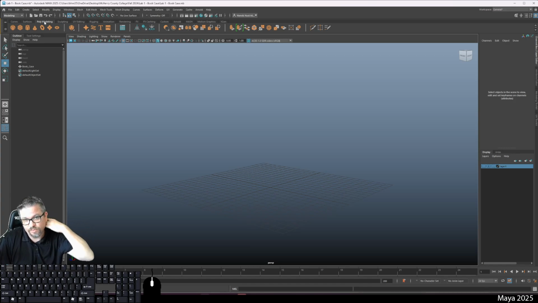There's so much to cover with this software that I can only cover so much, and we're going to cover modeling and animation primarily, 3D modeling and animation. But this is such a powerful software that it's able to do so much. It would be impossible to teach you everything in here. So with that being said, we'll be in the poly modeling tab a large majority of the time.